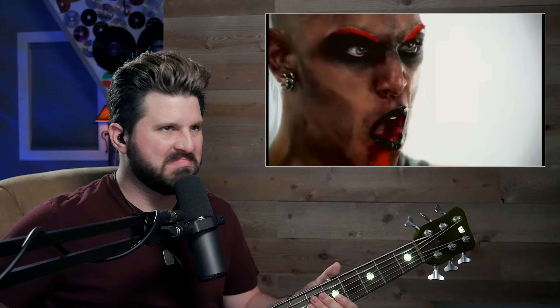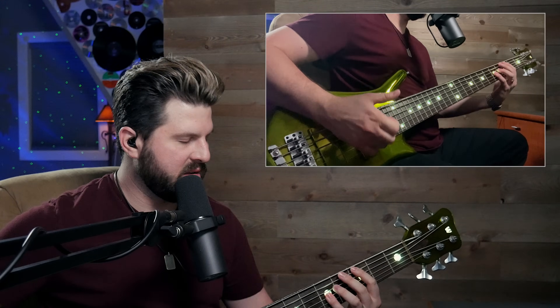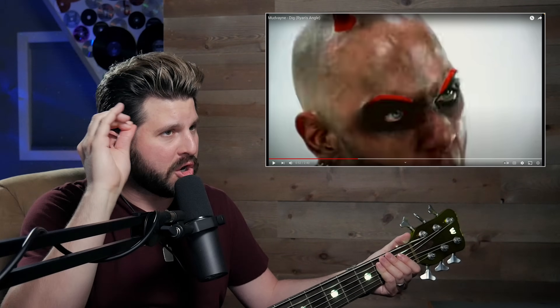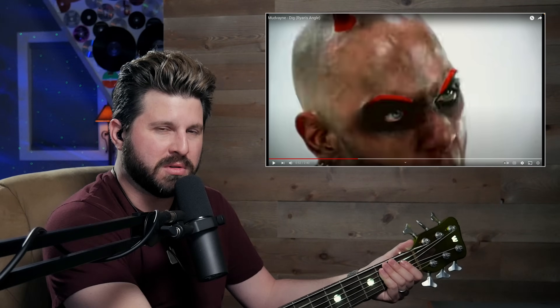Loving this Ryan's Angle. I forgot how funky this was. Real rooted in those popped tritones up here. And that signature Warwick tone just kind of gurgling underneath. It's a heavy metal song but he's got these funk bass lines — you just didn't really hear that. It's almost kind of Les Claypool-ish in a way. But the harsh vocals take it a whole different direction. That gurgly Warwick throaty tone, it's real accentuated around 300 hertz, really crushing through. It's just a really cool texture in a band like this.